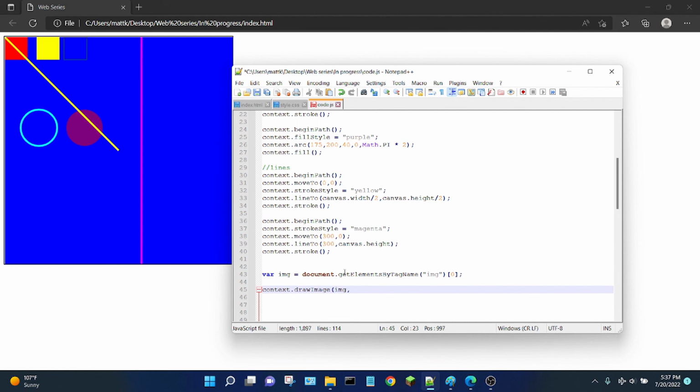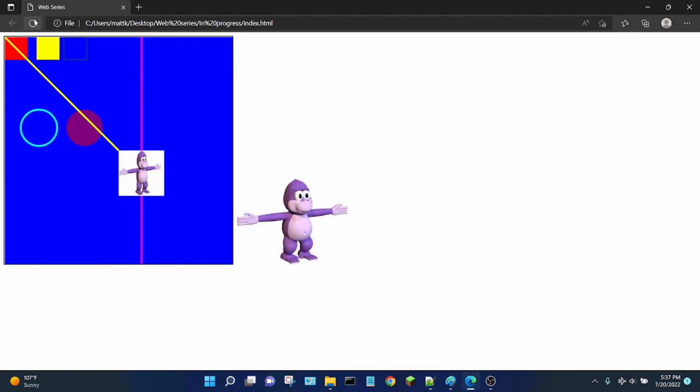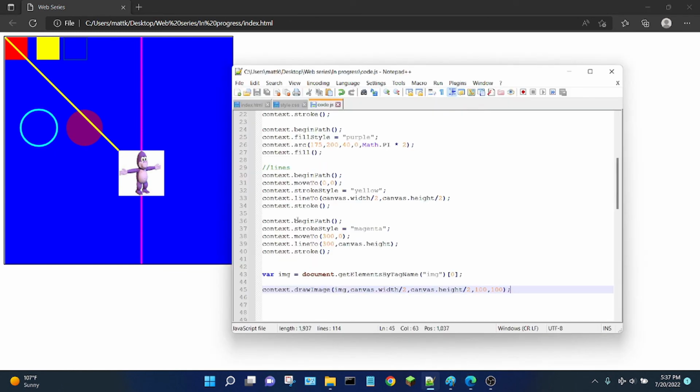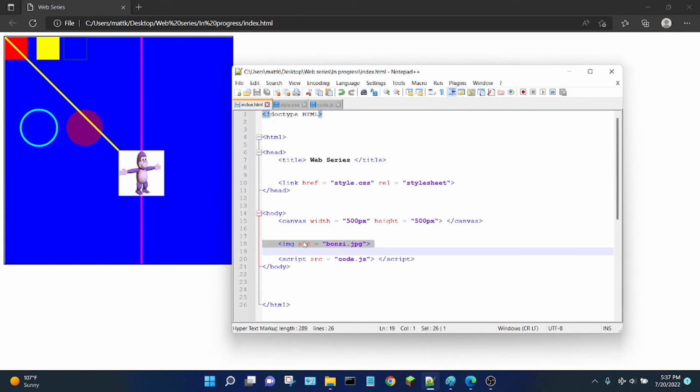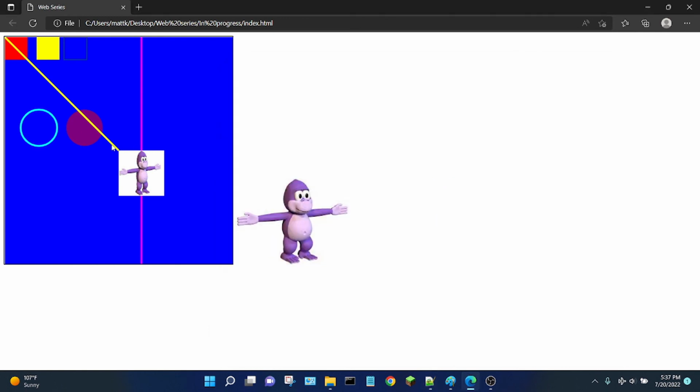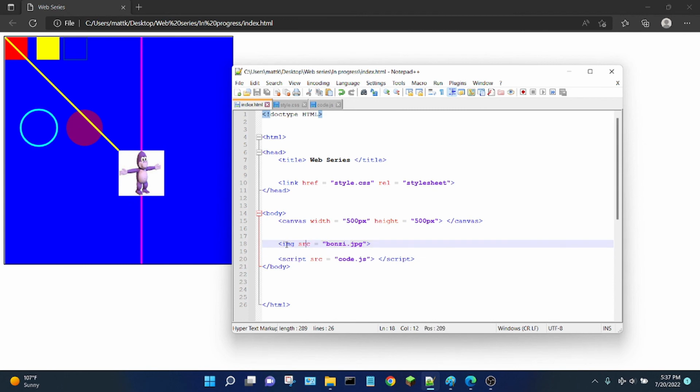I want to start it in the very middle of the screen. So canvas.width divided by 2, canvas.height divided by 2. And I want it to be 100 pixels by 100 pixels. If I do that, I have the image rendered on the normal HTML page right here, but then I have the image on the canvas appear here. I know that was probably a little rushed. I don't even think I taught how to add images to the HTML, but this is how you would do it if you didn't want to add it on canvas.